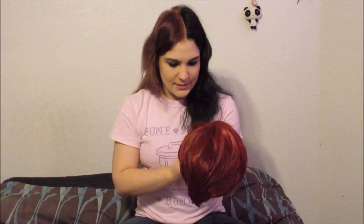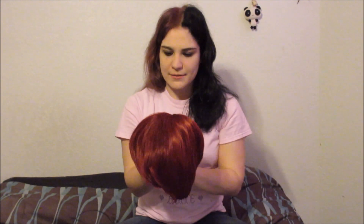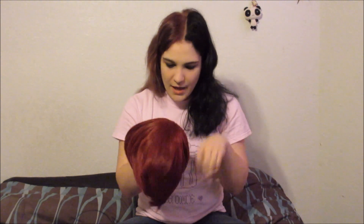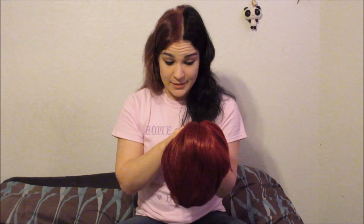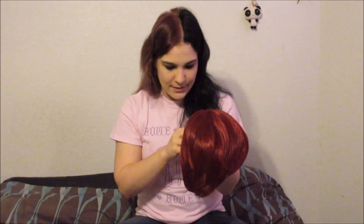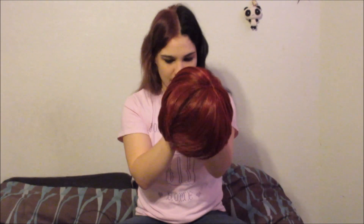So let's have a look at the wig they sent me. This is a short cut and it is really, really soft — a nice smooth fiber. From what I read on their website, all of their wigs are heat resistant up to 200 degrees, so they can be styled with most adjustable hair styling products, blow dryers, straighteners and things like that. They recommend going a little bit lower than that in temperature, but their wigs are supposed to style very easily.